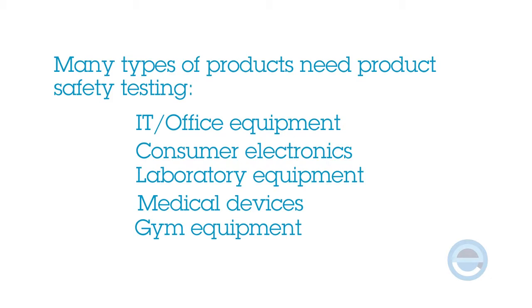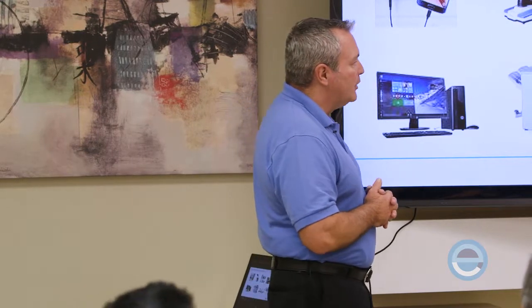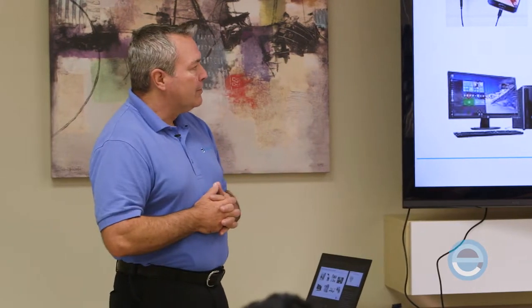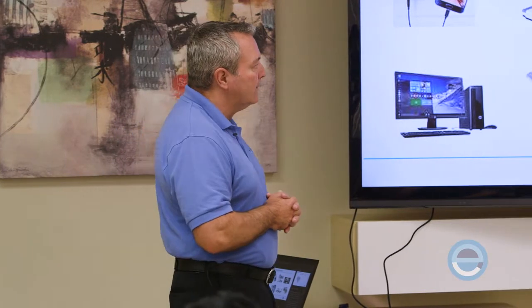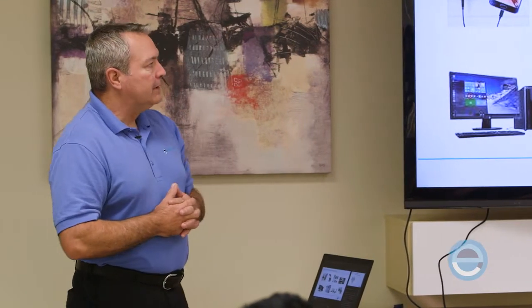Obviously there's IT, there's mechanical products involved, exercise equipment, medical products. Everybody can probably see the top slide up there with regards to the, call it almost the hoverboard, with the lithium-ion batteries and the issues with that. So we make sure that we're involved in that testing as well. And household appliances is something that we will be getting into as we go along.